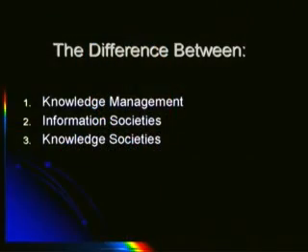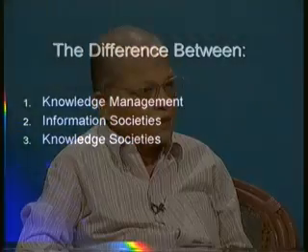Now, if a society works on all aspects of knowledge, then what are the requirements by which you call a society a knowledge society? Because we have heard so many things about agricultural society, industrial society, information society, knowledge society. What are the real requirements by which you call a society a knowledge society?